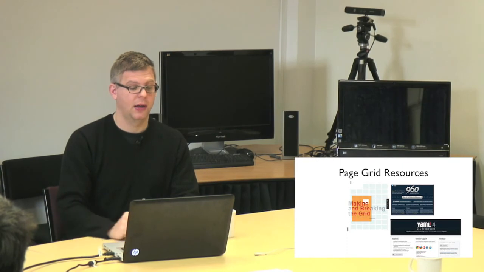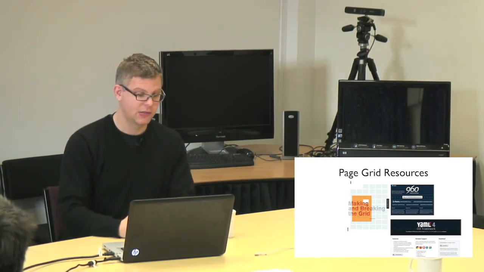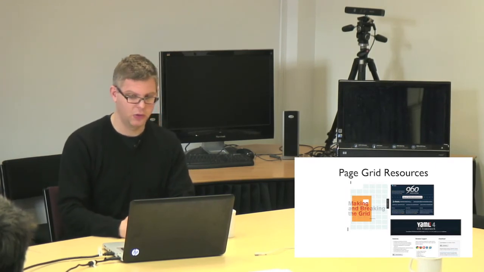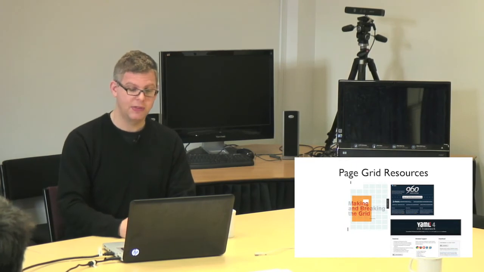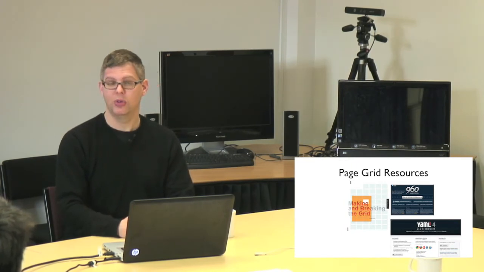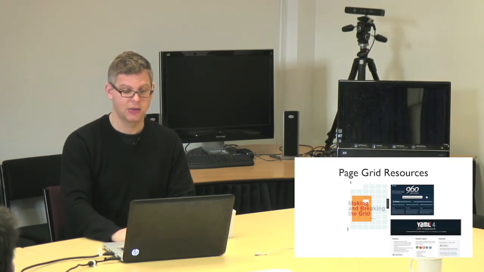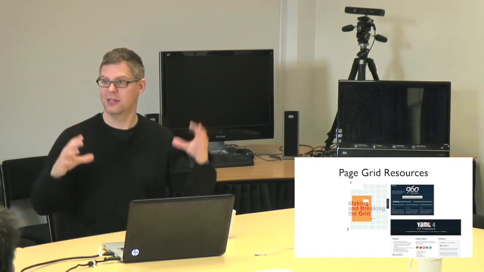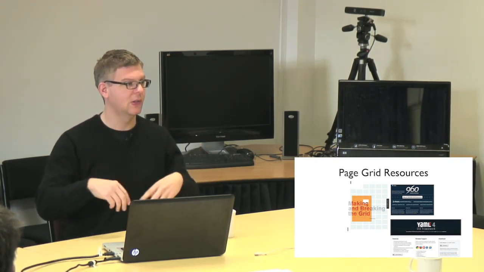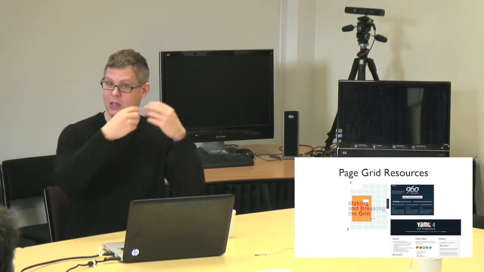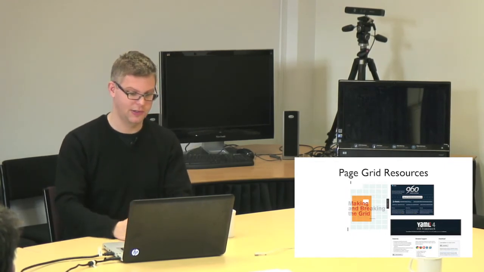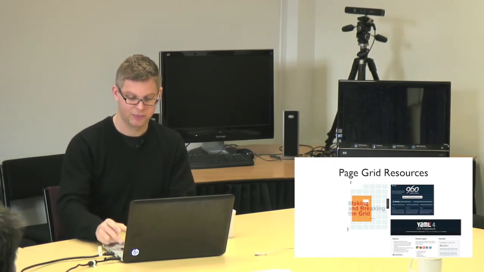For grids, Making and Breaking the Grids is a good book about how to do designs for grid designs for print, but also a bit for interactive things. If you're looking for web design, there are actually grid systems available, right? So there's a 960 grid system. It's a CSS-based system, and you can tell it, okay, this is how I want my grid to be, and these are the boxes, and then you can assign elements to a box, and then you get visual consistency, right?